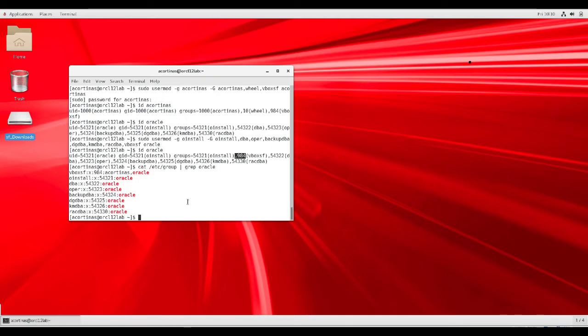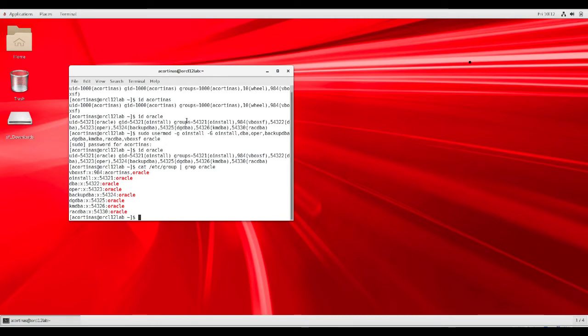If we list the different groups that have the string Oracle, which is the account, you can see that there is bbox, oinstall, DBA, the same groups. Okay, so the last thing we need to do before we proceed with the next step is to change the password of Oracle.